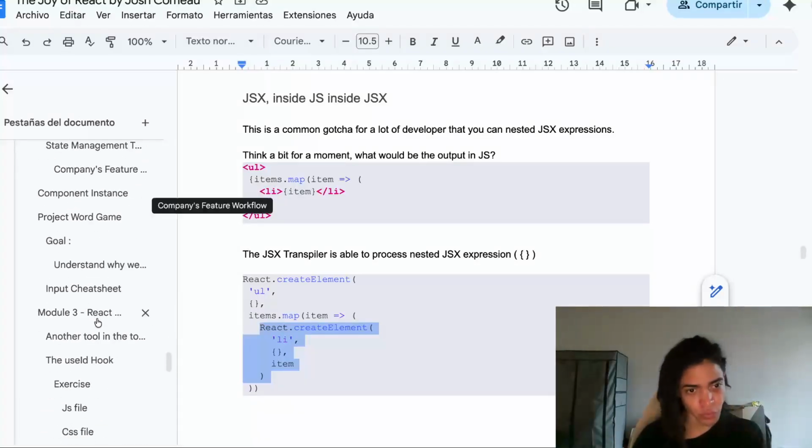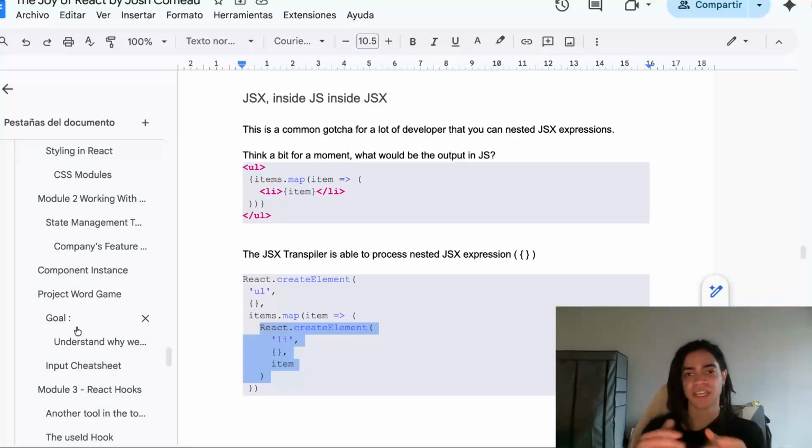And then on module two, we went through understanding how we respond to events in React. How do you handle events in HTML, CSS, and JavaScript, right?